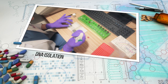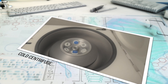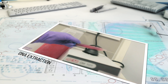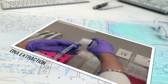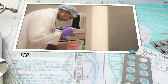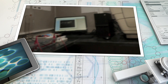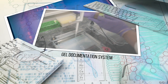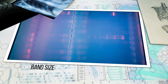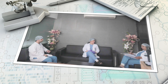The first thing we do to the sample is DNA isolation. DNA is isolated from the sample, processed through spin mini columns, then centrifuged, and the final DNA product is collected in autoclaved Eppendorf tubes. The same isolated DNA is then processed for PCR reactions. After PCR, we check the product by running it on a gel and visualizing it in the gel doc system. We then put the reaction for digestion with restriction enzymes and again process the sample on gel to check band size, after which we prepare and deliver reports to the patient.